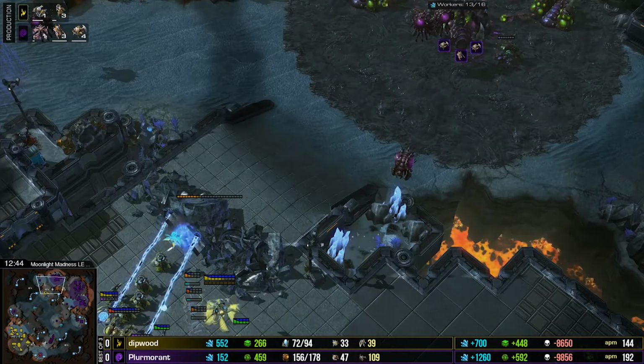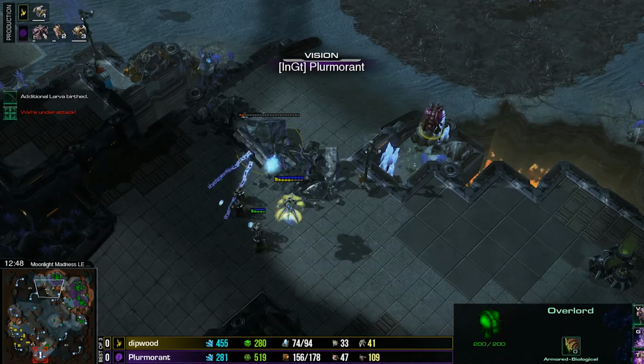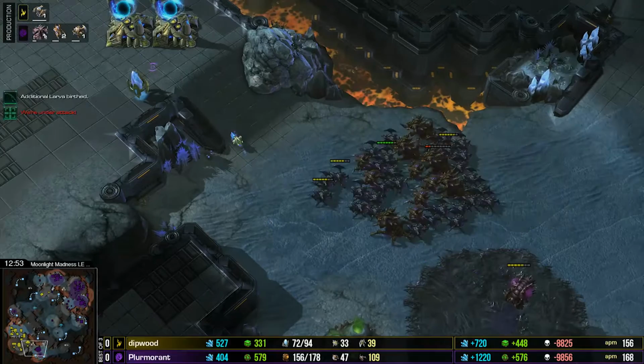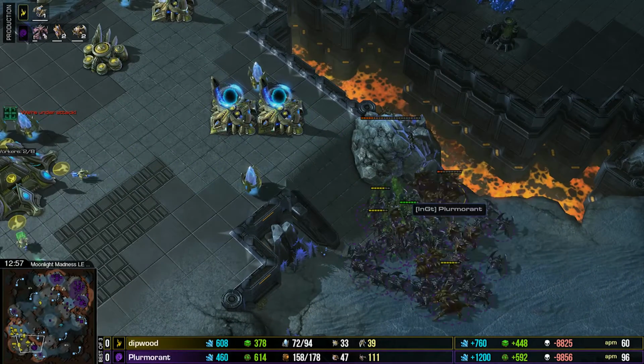He can move back and trap the entire army of Dipwood. There's no Mothership Core, they can't recall. But no, he's just going to keep on pressing forwards. Is there a Mothership Core on the map at all? No, Dipwood doesn't have anything. He can't force field this.